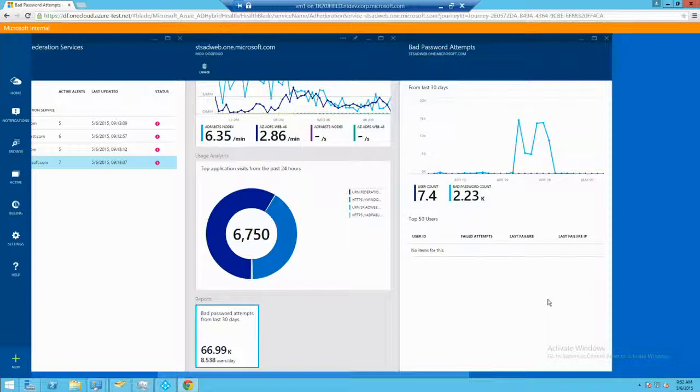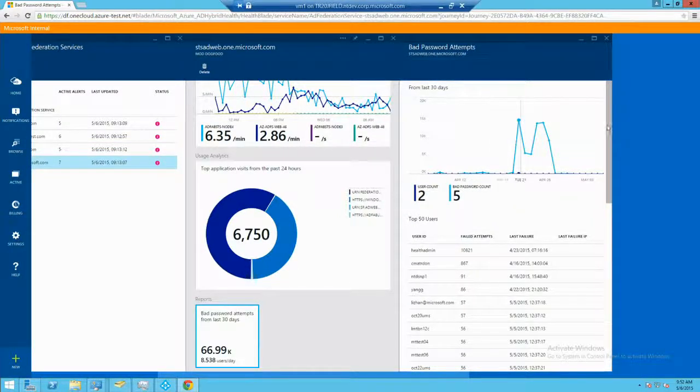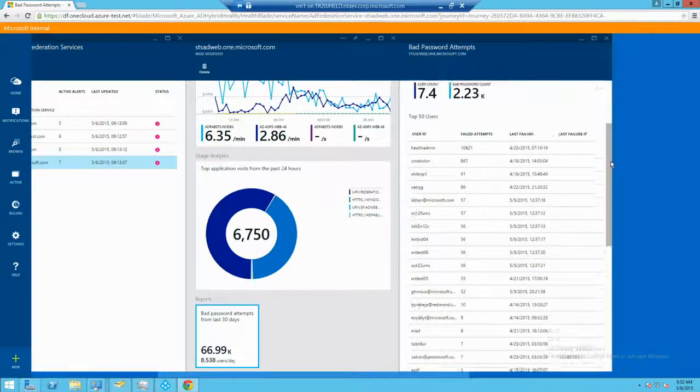Mine is too, right? And yours, I'm sure. So you can see, and this is actually the last thing, who is signing on with bad password attempts. It gives you a list of your top 50 users by default of bad password. You can see this guy called Health Admin has a failed attempt 10,000 times. Well, okay, in our world that's probably a test account or some automated process going on. So you really want to establish your baseline so that you can use these reports effectively to see if something is different from what you expect from a behavior perspective, to help you look into that.